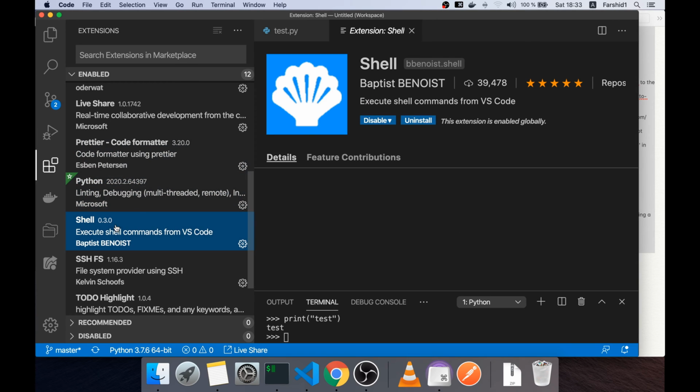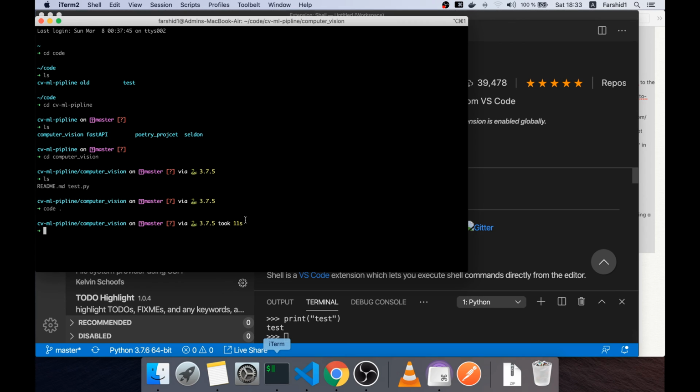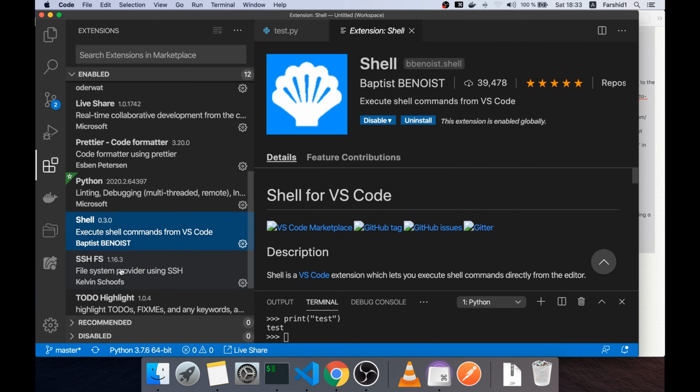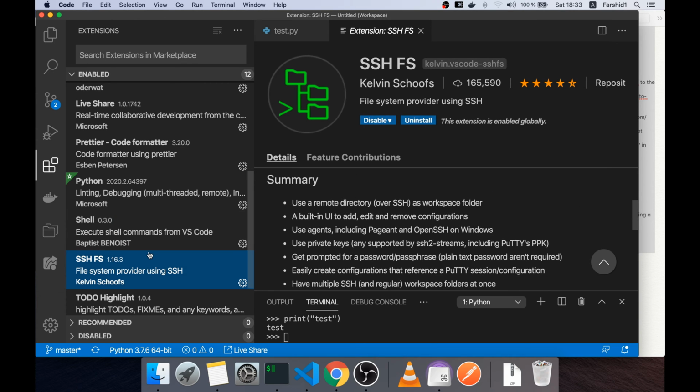Python shell command, when you want to use code to open your folder or file. For example, inside the terminal, you can type code dot and Visual Studio opens and shows all the code inside the folder. This one, when you want to use SSH to connect to another PC, for example Ubuntu or other things, and see the code and change, modify, and everything.